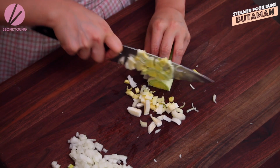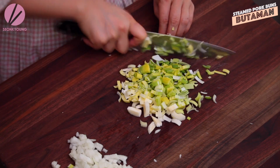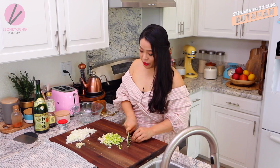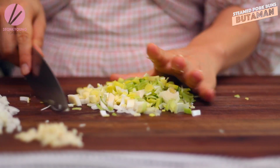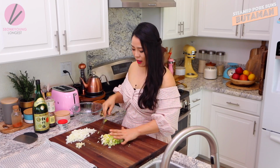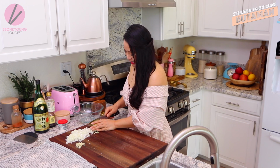You noticed I'm using leek like crazy in this Japanese cuisine because that natural sweetness from the leek is really important in all the recipes I'm sharing with you guys. Instead of using a bunch of sugar to sweeten up, this leek is like best option I found while I was doing recipe testing. So good. Okay, I'm gonna set aside the leek right here.